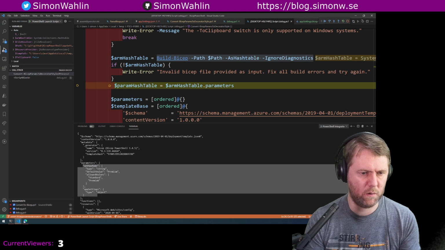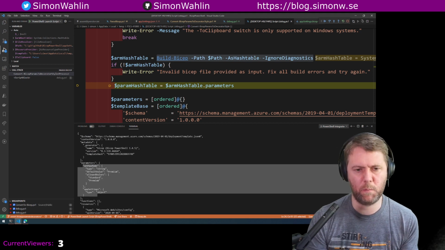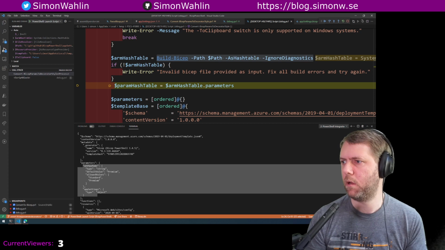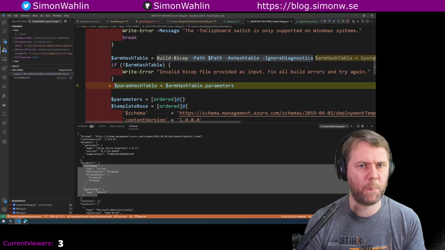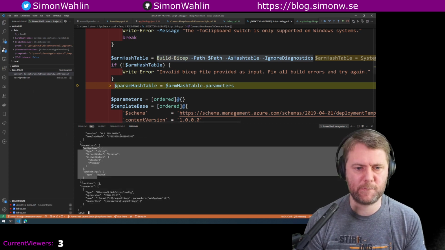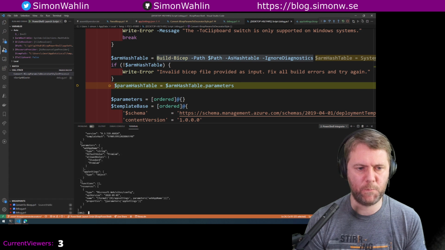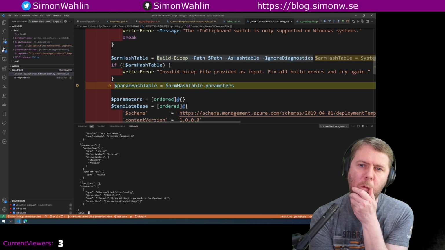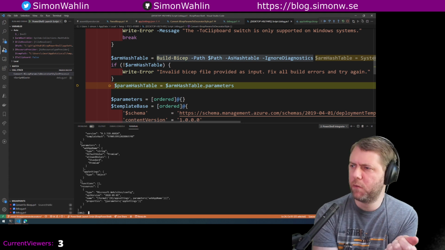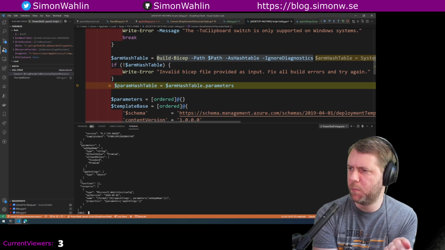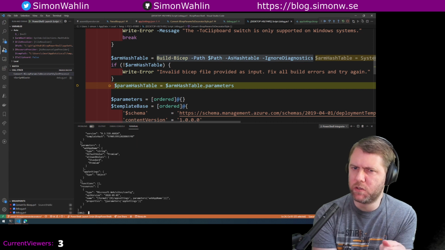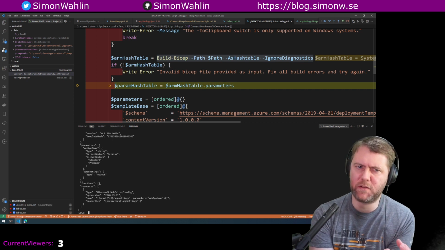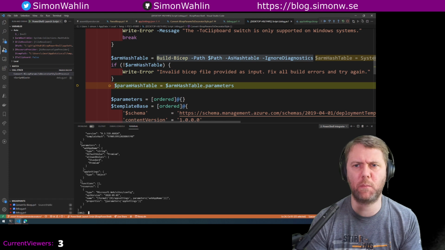And here they are in the right order. So the problem is as hash table on build bicep, I would say. So do we want to always return a sorted hash table, or should we manage it in here? We should probably manage it in build bicep, I think.